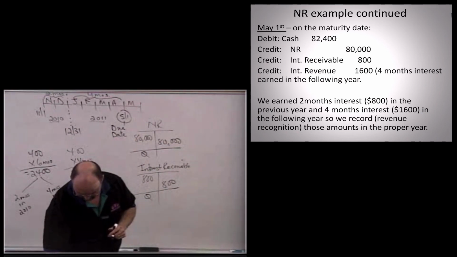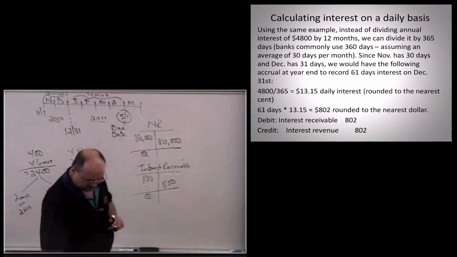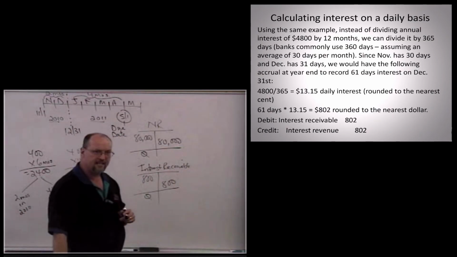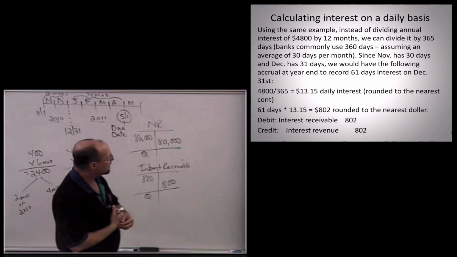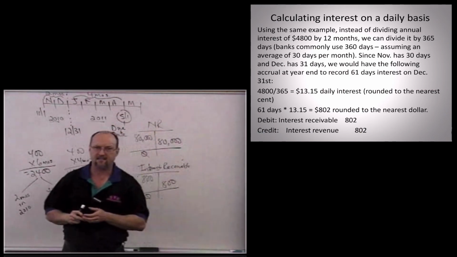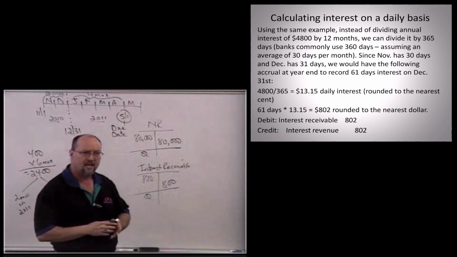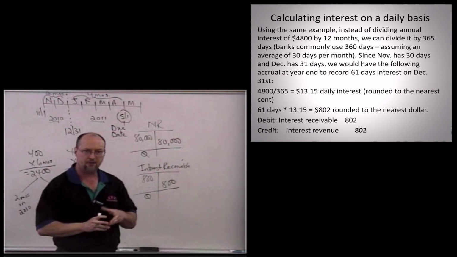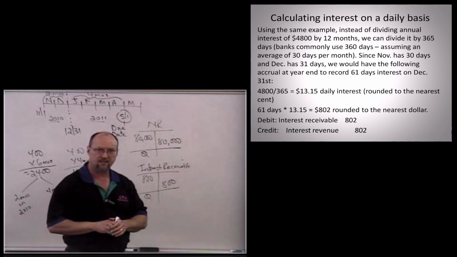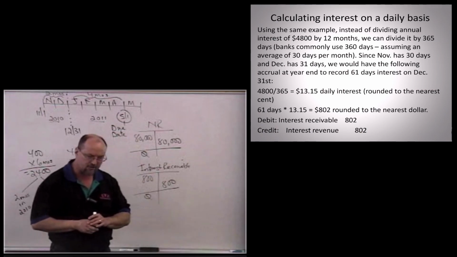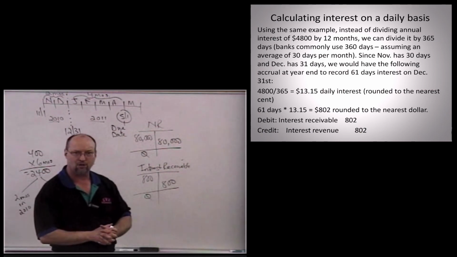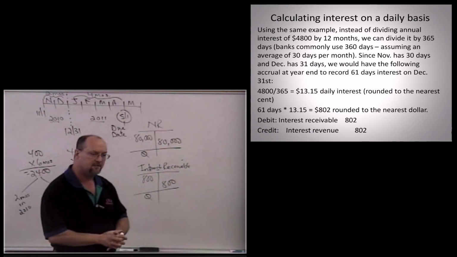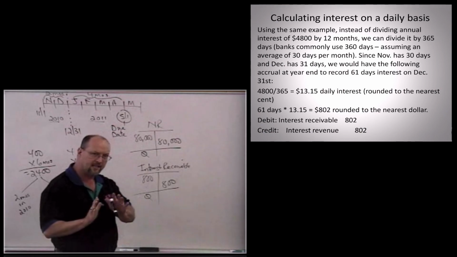I do want to make one last comment here, and that is we calculated interest on a monthly basis in this past example. We can also calculate interest on a daily basis. And I do want to point out that although there are 365 days in the year, a common banking practice is to assume for simplicity that each month is 30 days, and 30 times 12 would be 360. So sometimes daily interest is calculated using a 360-day year. I'm a little bit of a cynic. I also know that by using 360, banks earn a little bit more interest on their customers who they loan money to. And so that to me is the driving consideration, but that's just my opinion.